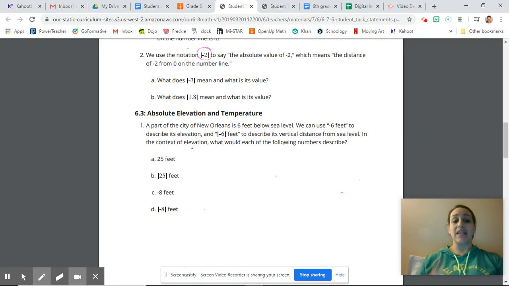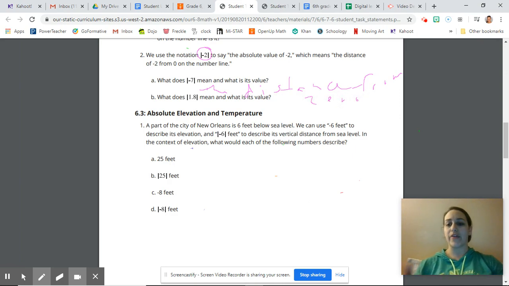So what does the absolute value of -7 mean, and what is its value? Well, that symbol tells us that it's the distance. Wow, I'm always impressed by what my handwriting looks like on this. I need one of those pens that has the little stylus on it. Yikes. The distance from 0, and absolute value is the distance from 0. It's a positive number and it's my hero.